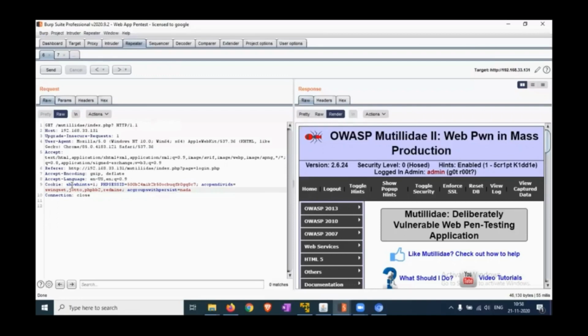We added the referrer and this type of parameter, pasted it into an unauthenticated request, sent it again, and we were able to access the application using a bypass mechanism. So this is all about the bypassing authentication scheme.